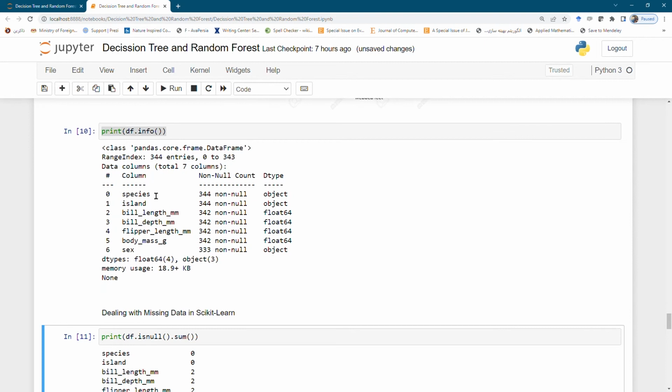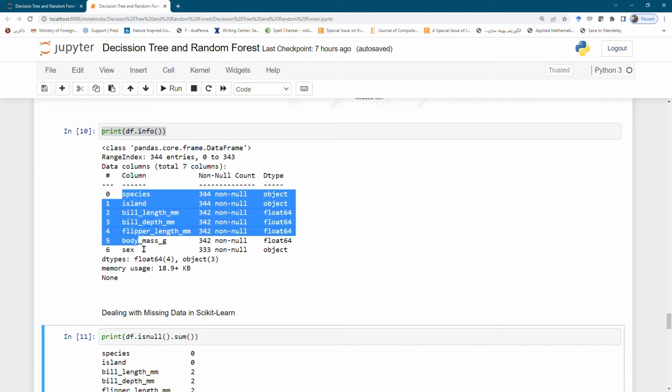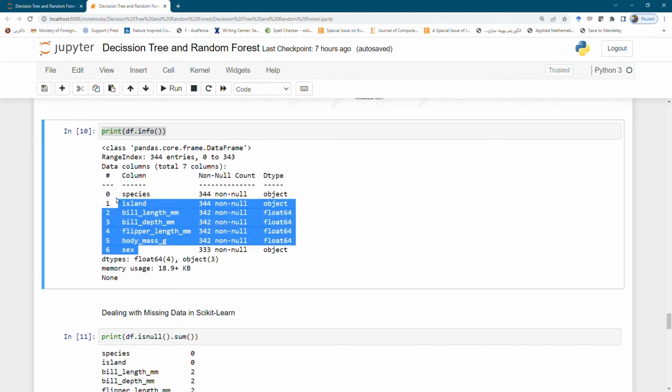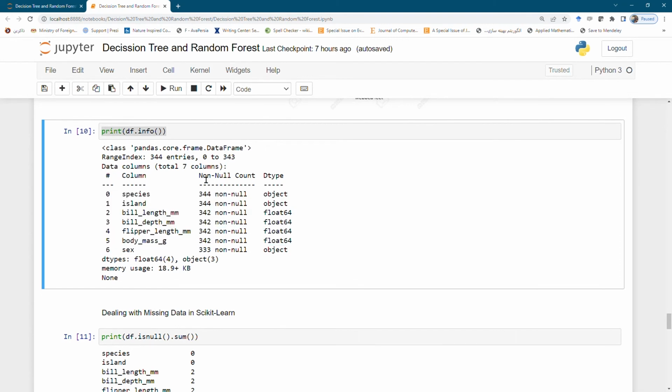Again, I can show you in the info section from the data frame. When you have these columns as features, it counts the number of non-null data or samples.